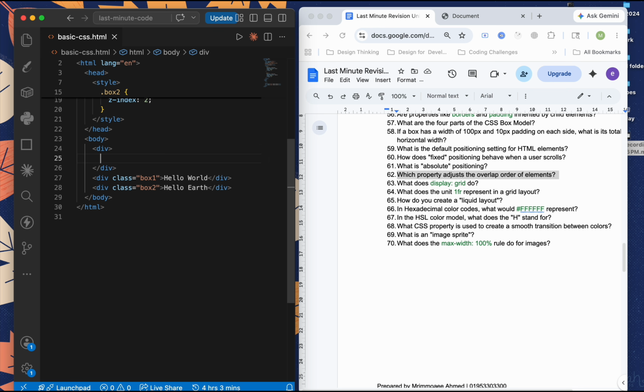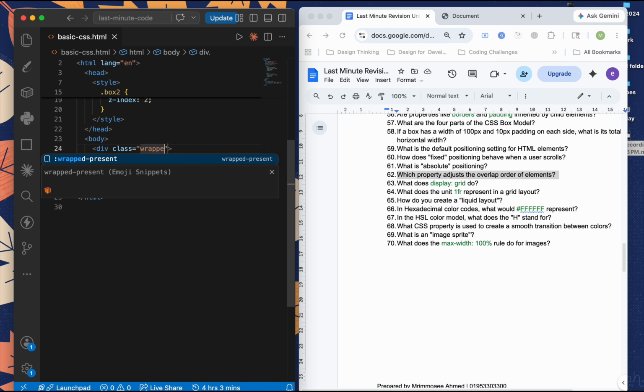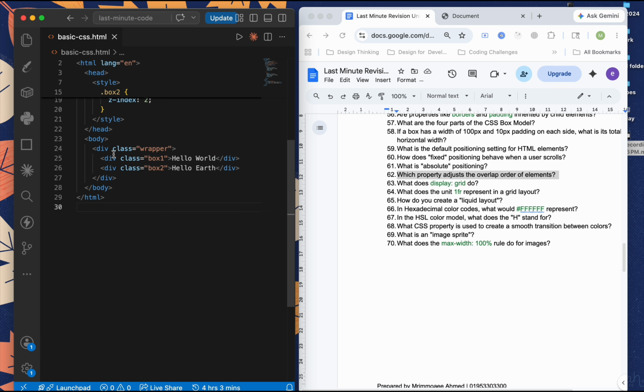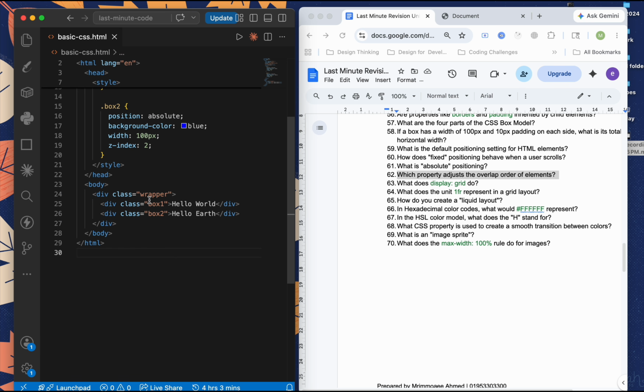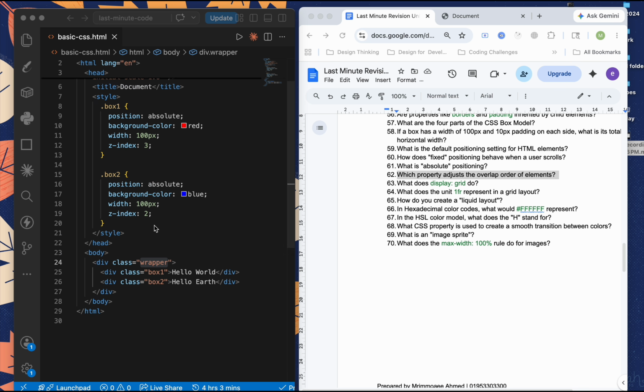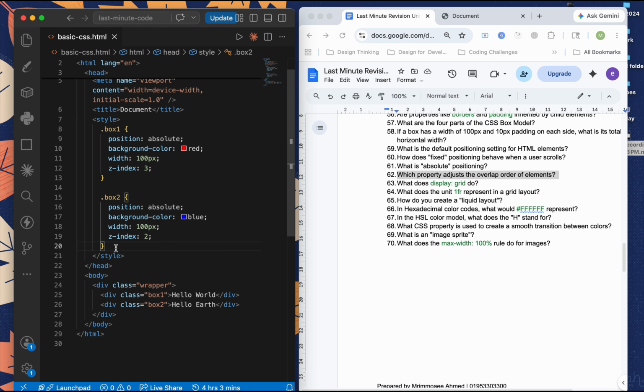I will add another div, and inside the div, I will add this. Remember, grid is only applicable for block elements. Then here I will add class wrapper. So I need a wrapper basically. A wrapper is a div which wraps the other 2 divs. So when it comes to the wrapper, here I will add the grid. Box 1, box 2, okay.